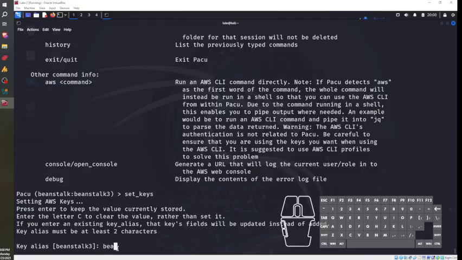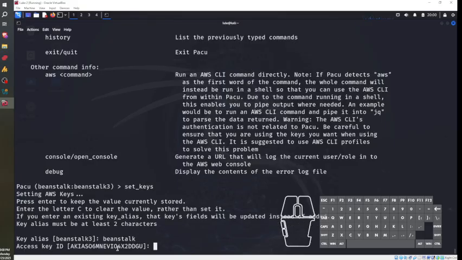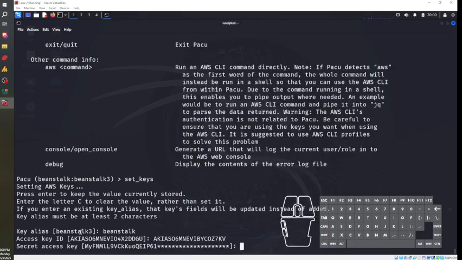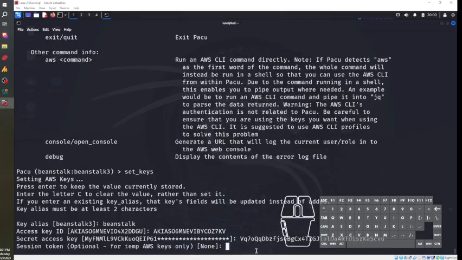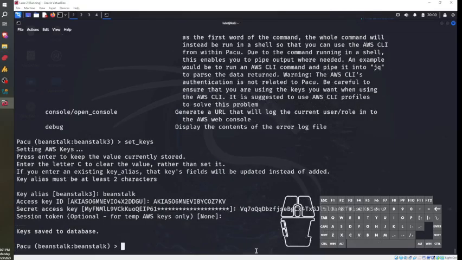Okay, key alias, we're going to make this just key alias Beanstalk, because these are our first credentials that we got. That is the key that we've been provided, and here is the secret key that we have been provided. Don't need a session token. It's not a temporary thing. Well, it probably should be. Not.